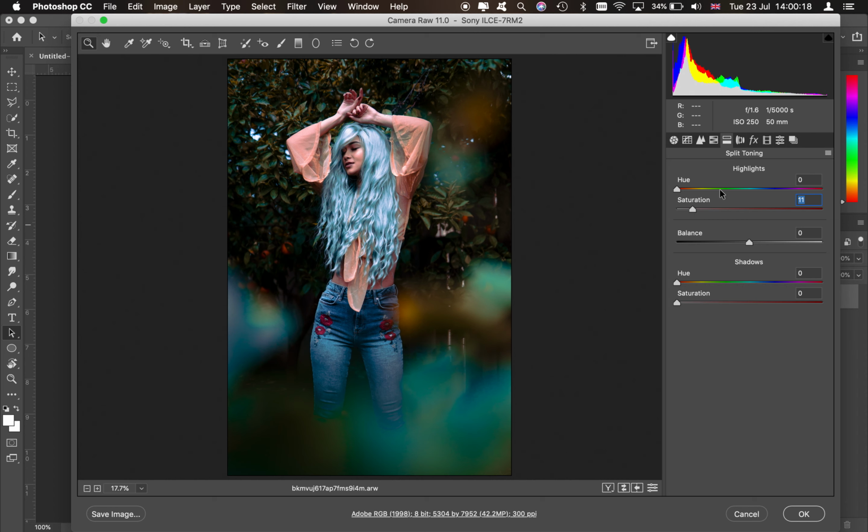So now we're on the split toning, and really quickly, if you press Option or Alt on your keyboard, you can drag the slider along and see what colours you want to add to your image. Now, I don't want to add any red into my highlights because I don't like the red in that shirt, so we're probably going to come along to the sort of tealy blues and add that into the highlights, and then into the shadows we might add some oranges or some greens.